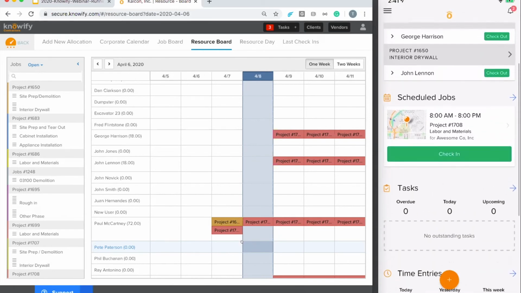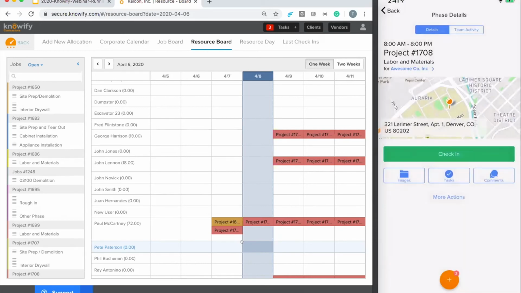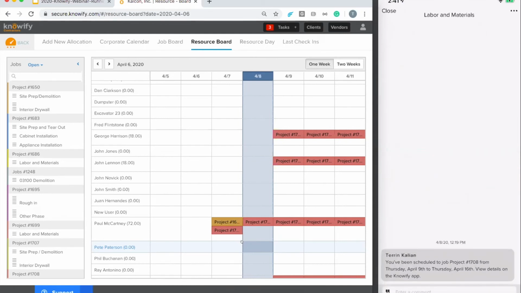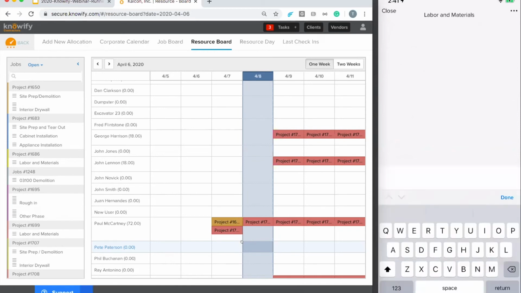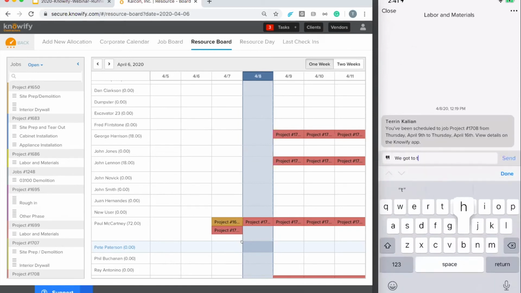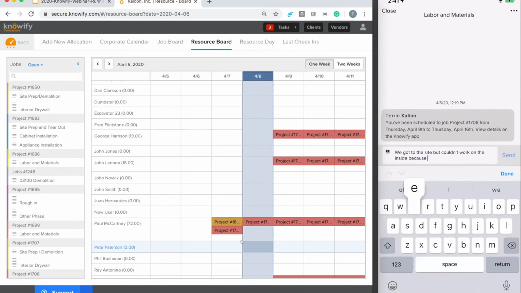Another thing I want to mention, and this is off of what Vin was mentioning earlier with our job logs, I actually have the option of clicking this button that says comments. So I can say, we got to the site, but couldn't work on the inside because everything was locked.